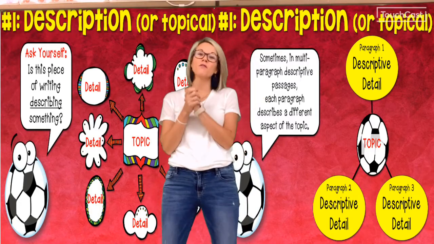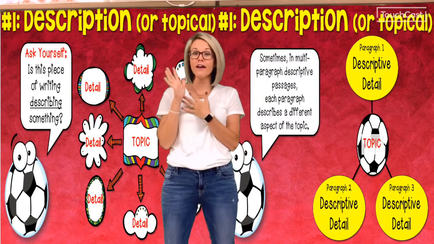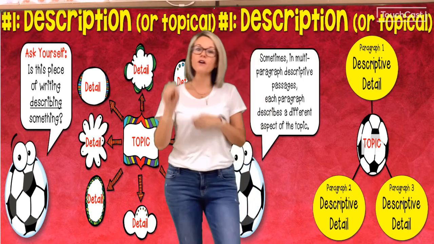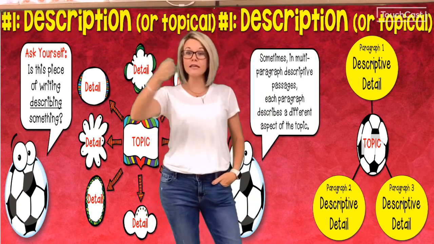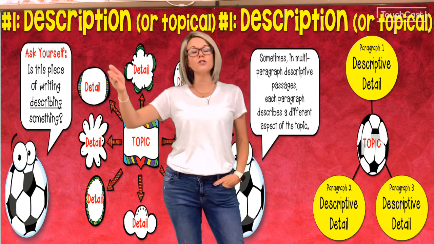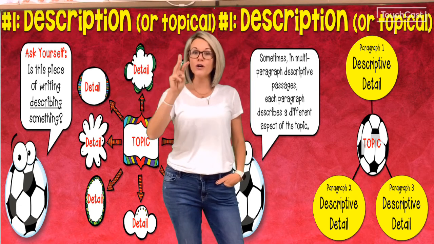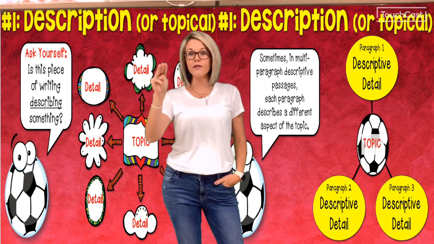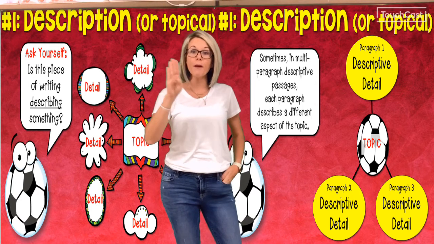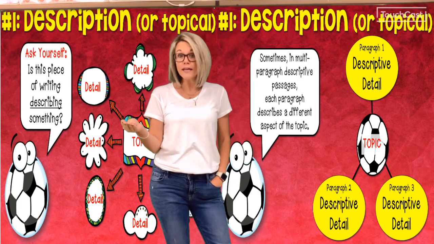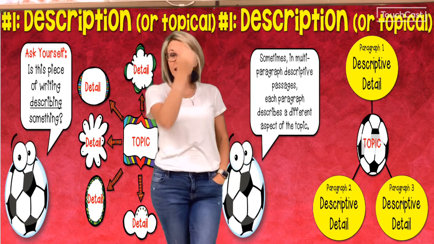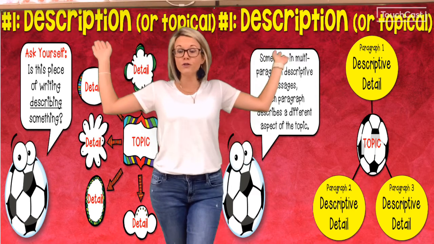This morning we are moving on to our fifth and final text structure. So we've gone over compare and contrast using H-chart, sequencing, putting things in order by time or transition words. We have gone over cause and effect, something that caused another thing to happen. We've gone over problem and solution. The author identifies a problem and shares ways that you could solve it. And today we are going over description.